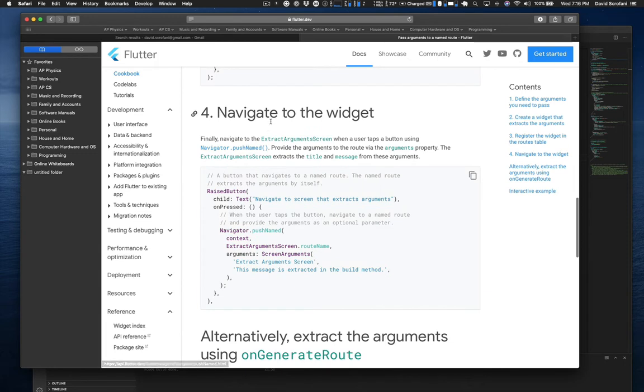And then it looks like when we push to the new screen, so when we do navigator.push named context, this is just like what I had before. This is my slash screen 2, right? But they just have that static variable. And then look, there it is. It looks like we're given an arguments property, and we can just put something after that. In my case, I'm going to want to put the grocery list, the actual array, after this thing here, but they just put their screen arguments.